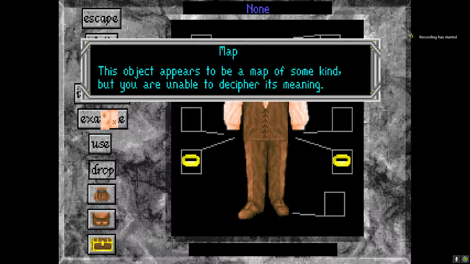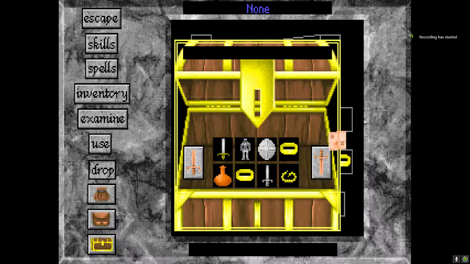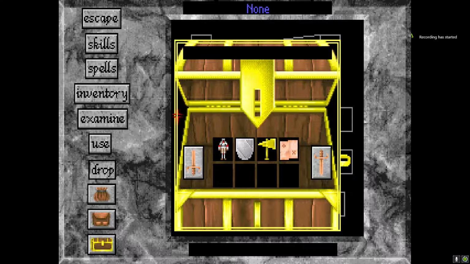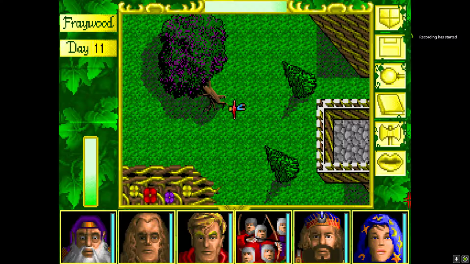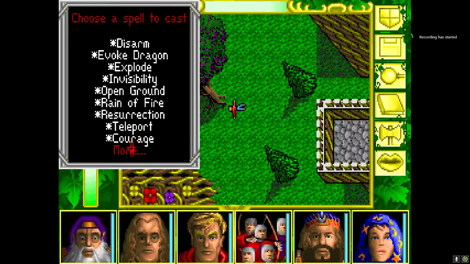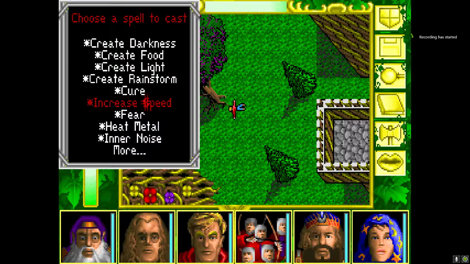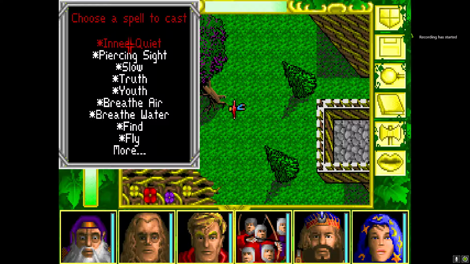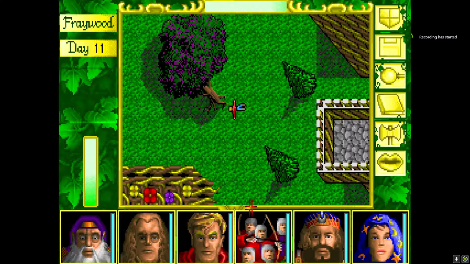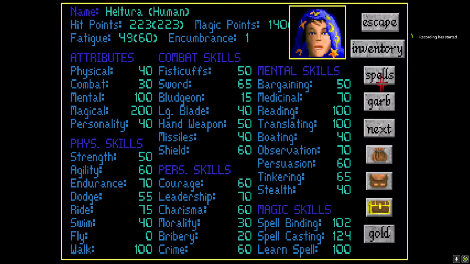Come on, give me the roll I need. I don't think there's a spell that can increase my chances of reading this map, but we're going to check. There's no increased knowledge spell. Nope, nothing. Well, gotta get the map read.